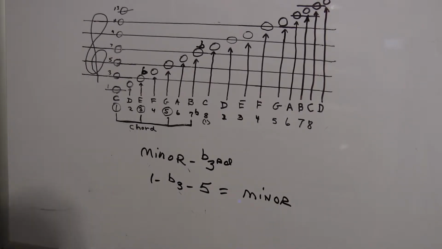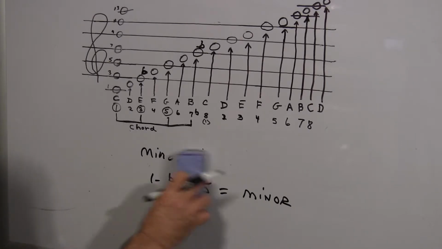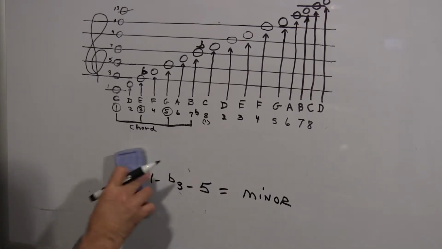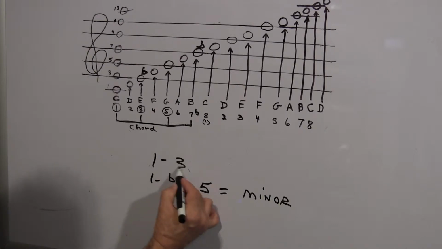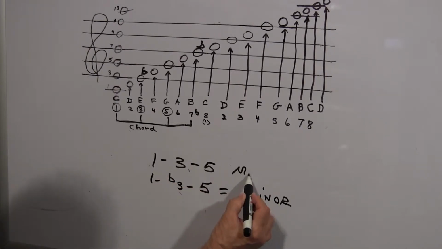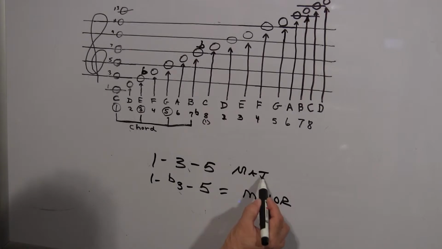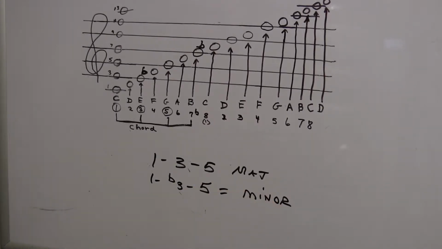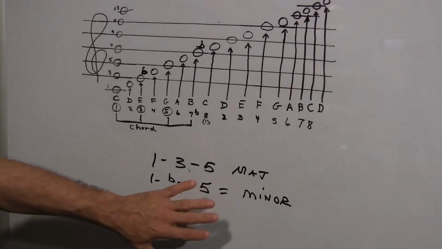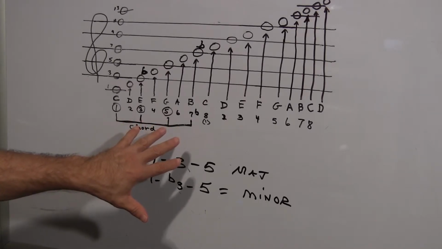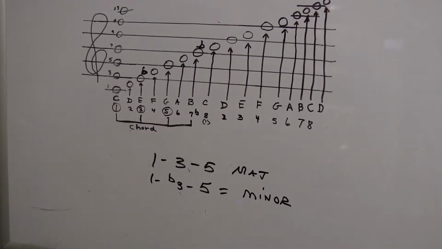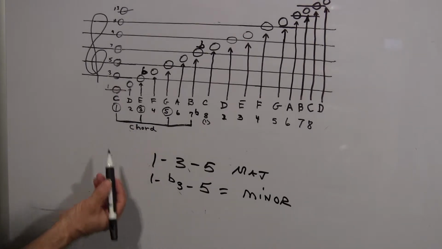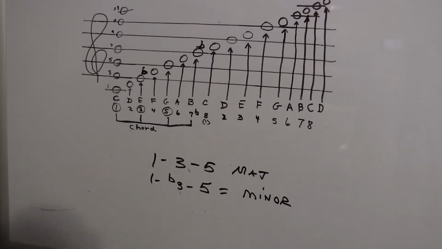Okay, and let me rewrite this up here. A major chord is a 1, a 3, and a 5. I'm writing sideways, so 1, 3, and 5. Now you're going to find that all this came from the major scale. That's how it was created, off of the major scale. So if you ever wondered where your chords come from, they come from the major scale.